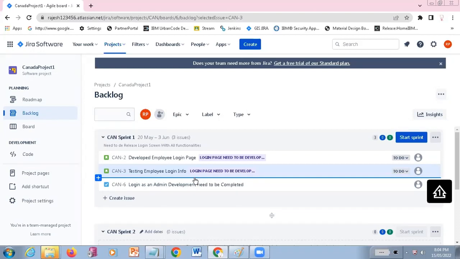Yes. So in the description here, I have given only one line. But in the real environment, they are going to give the complete information in the description. So by just reading the description, as a test engineer you are going to work, or as a developer they are going to work.